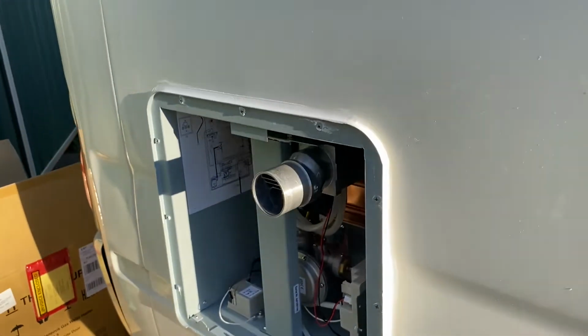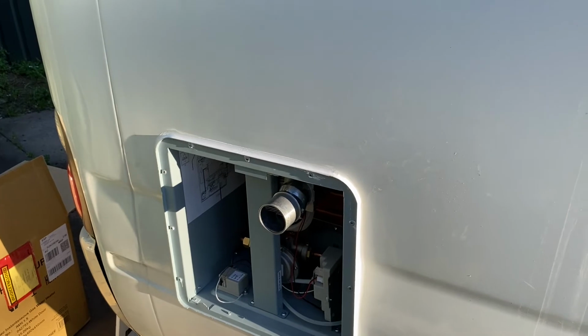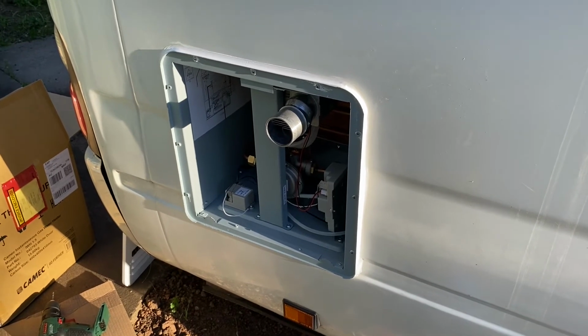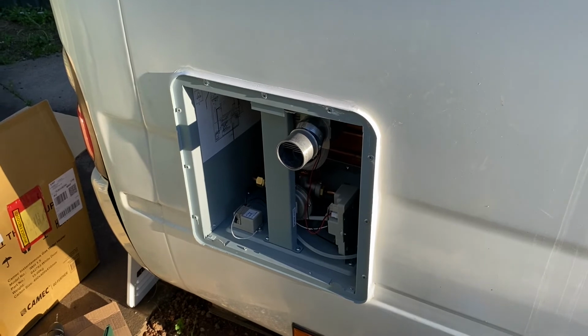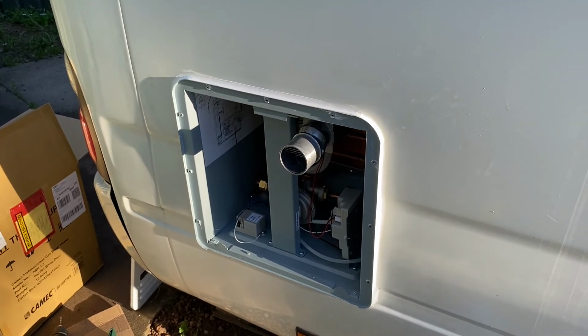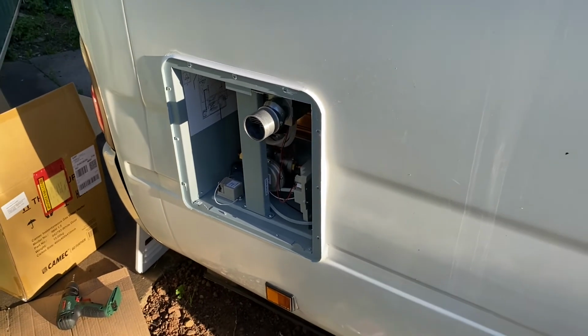I'm going to let this dry for a while, overnight at least, and then keep the lid off it, just because I don't want the lid to stick to the Sika. And maybe give it all to tomorrow as well, and then put the lid on. So looks good. I'm also going to put a little bit more Sika from the inside as well, just around the edges, just to double dose it to be safe. But she's in, and looks good.